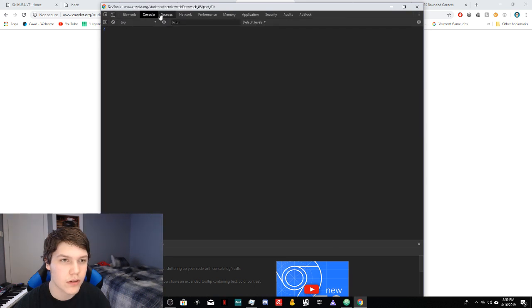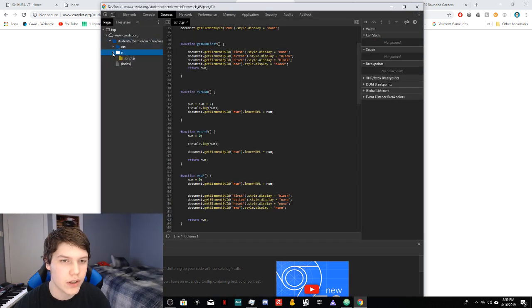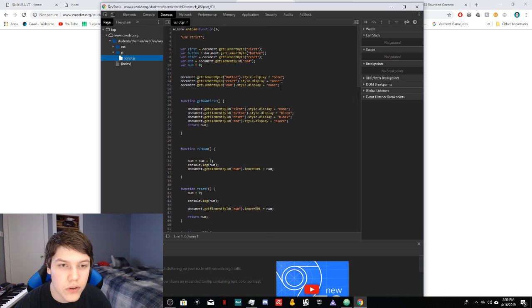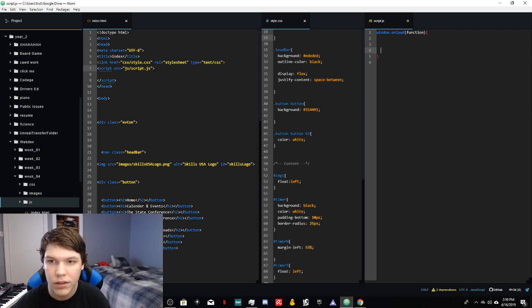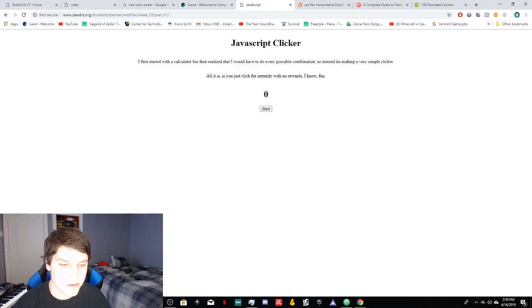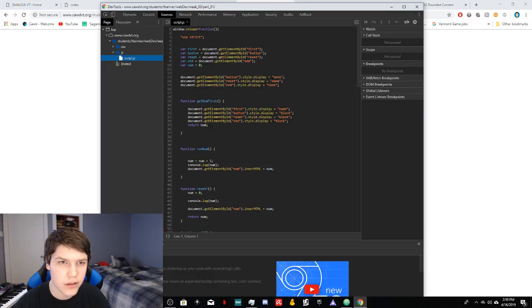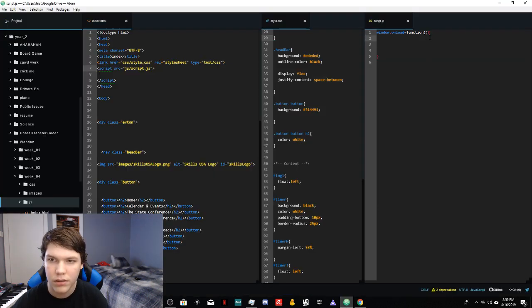Inspect, console, sources, JS, script. It's window.onload equals function. Aha. There we go. Now let's see if this works.